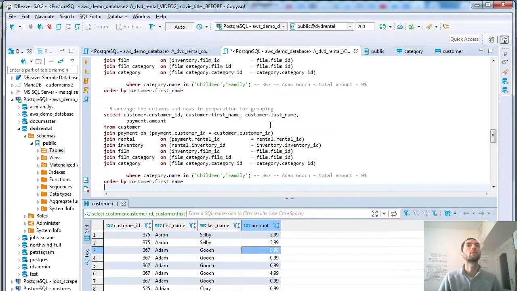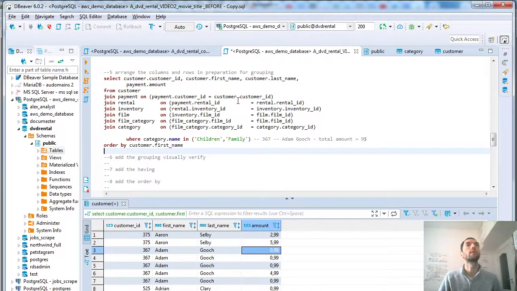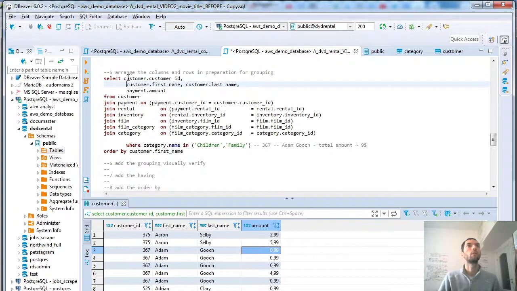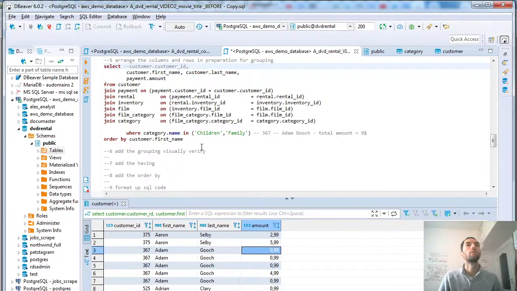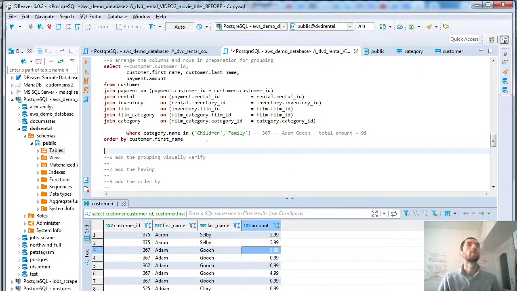Arrange columns and rows in preparation for grouping. So actually I would not need this for now, customer ID, because it's not in the main task. Okay, I would leave it.